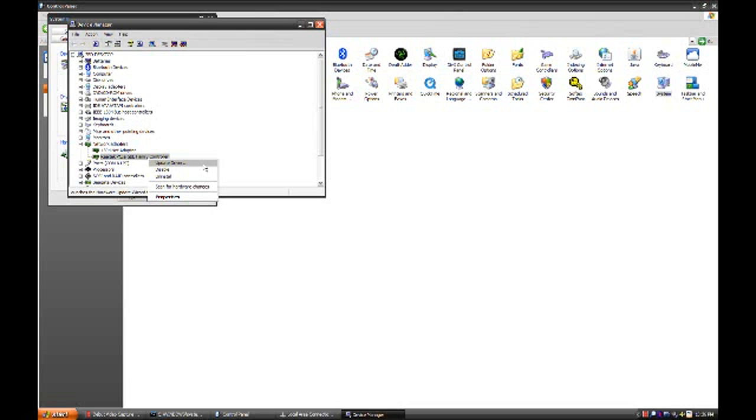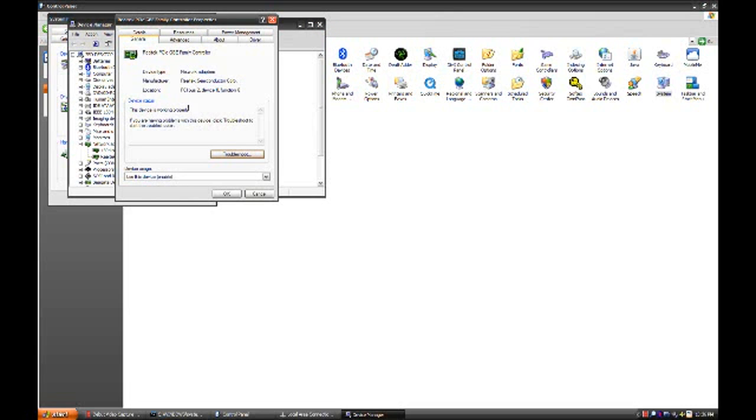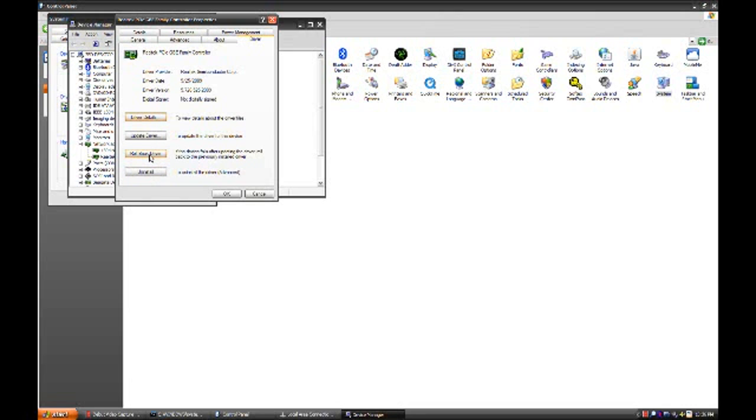Now, if you're having an actual problem with the hardware and you want to confirm that it actually works, you would hit uninstall. But you can also hit scan hardware for changes or properties. Selecting properties will allow you to verify the device status. This device is working properly. But if it didn't, you'd hit the troubleshoot issue. You also have other indicators here, like the driver. You can roll back the driver, update the driver, verify driver details, and uninstall the driver, which is considered advanced, but honestly, it's not. If you recently updated the driver, you might want to roll back the driver just to verify.